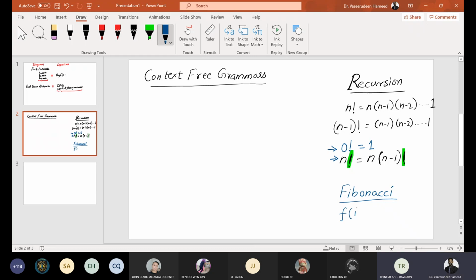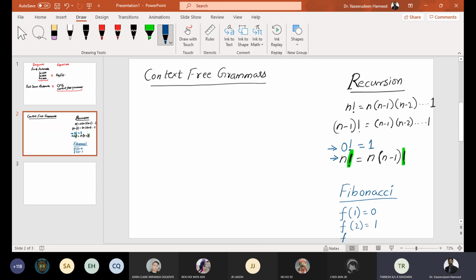Fibonacci 1 is a 0. Fibonacci 2 is a 1. That's actually a sequence of numbers, as you said. Its first number is 0, the second number is 1, the third and subsequent numbers are going to be Fibonacci of n is equal to Fibonacci of n minus 1 plus Fibonacci of n minus 2. So Fibonacci of 3 will be Fibonacci of 2 plus Fibonacci of 1, which is 1, and it goes on. So the numbers are going to look like 0, 1, 0 plus 1 is 1, 1 plus 1 is 2, 2 plus 1 is 3, 3 plus 2 is 5, 5 plus 3 is 8, and so on and so forth. This is what is called a Fibonacci series or Fibonacci sequence of numbers.